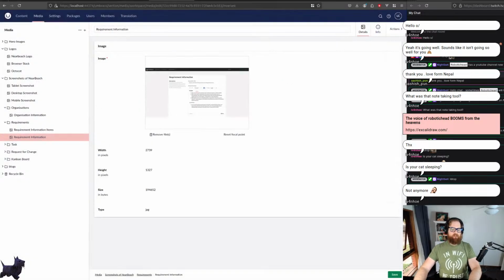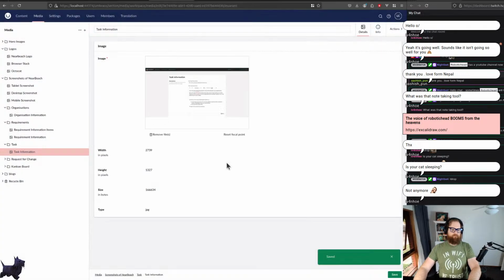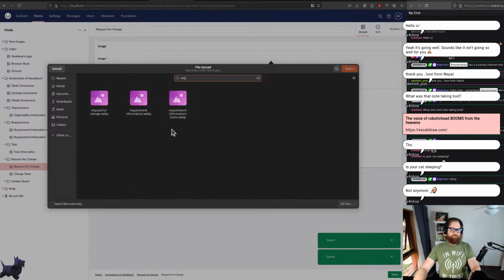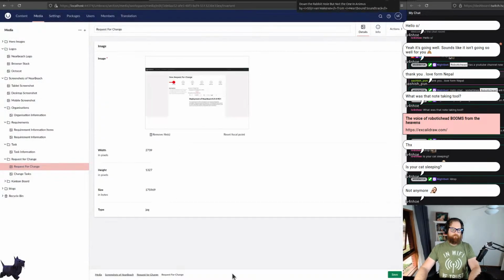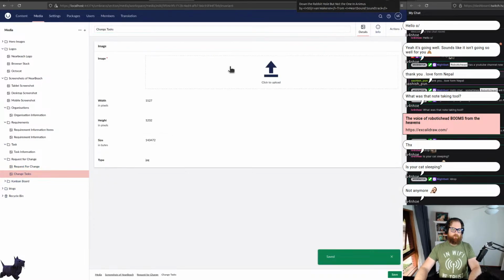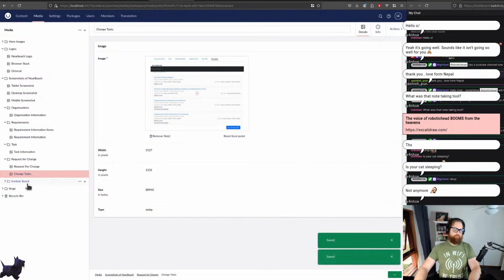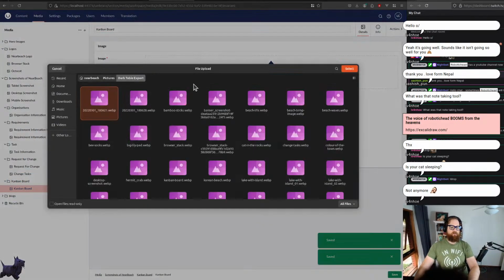Requirement information, easy done. And task information. Request for change. Change task. And then for the Kanban board, we are going to do Kanban.